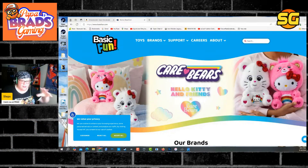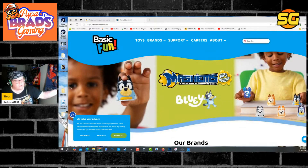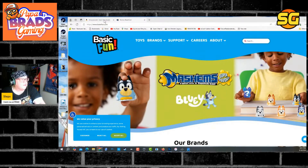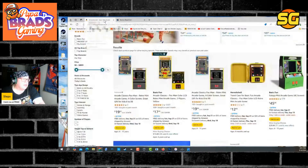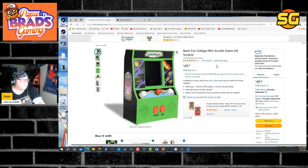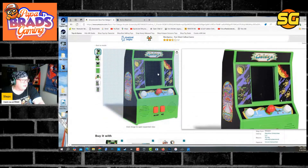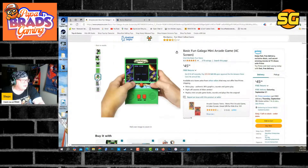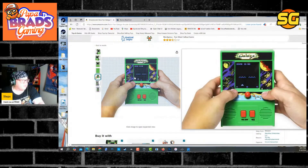I'm concerned especially when I'm looking at something like this — I don't want to buy a bunch of these anymore, I just want to buy what I really want. They make these little arcades, they don't look like real arcades, they almost look like exaggerated Tiger handhelds, although it does look like it may actually have a color screen.